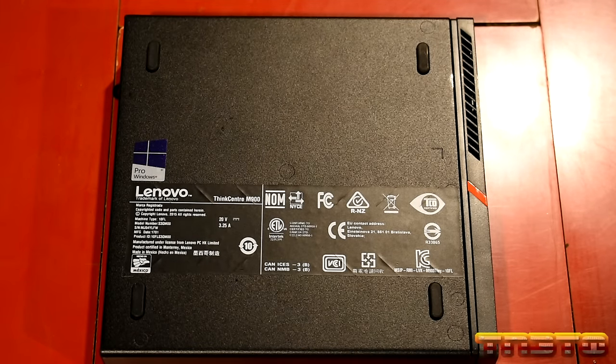And like I said, it's a 65 watt. I'll take a picture of this later and overlay it for you guys so you're aware. Like I said, you just want to make sure you have a 65 watt yellow square Lenovo laptop charger. That's pretty much the specifications for it, okay? So I'll go ahead and plug this unit in.